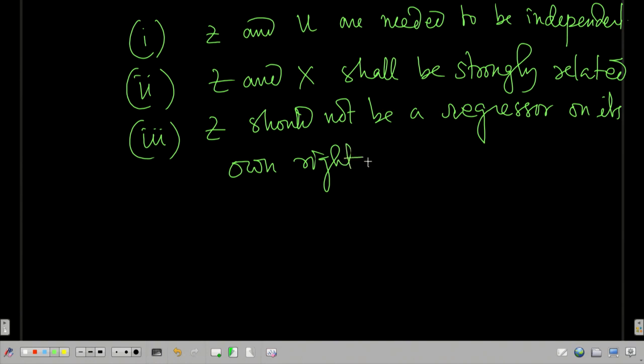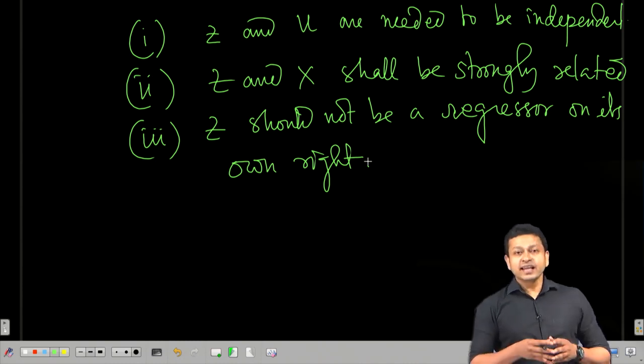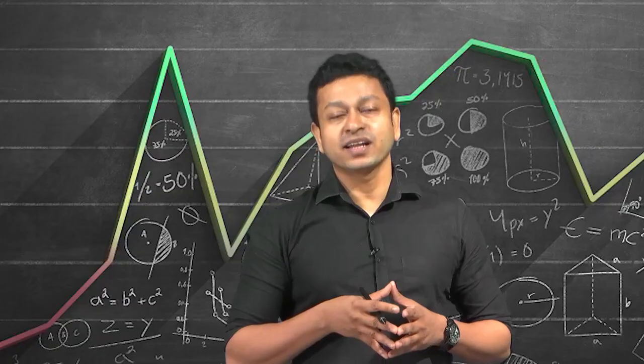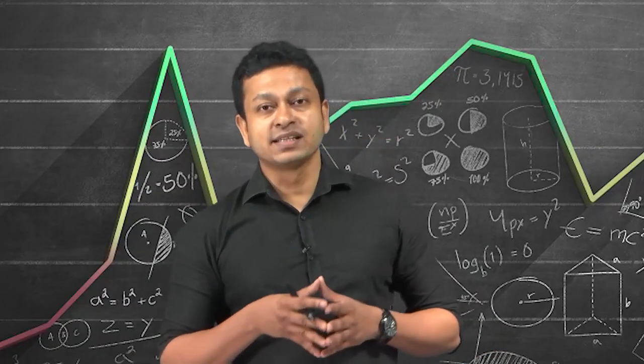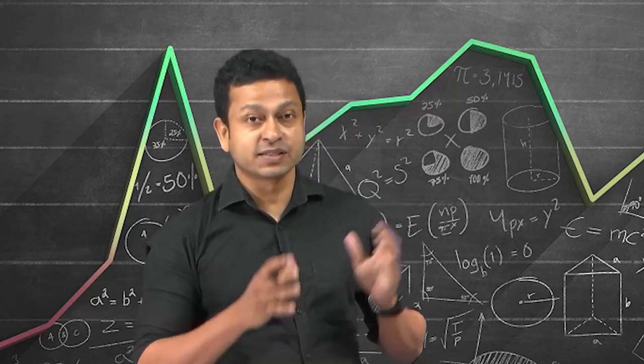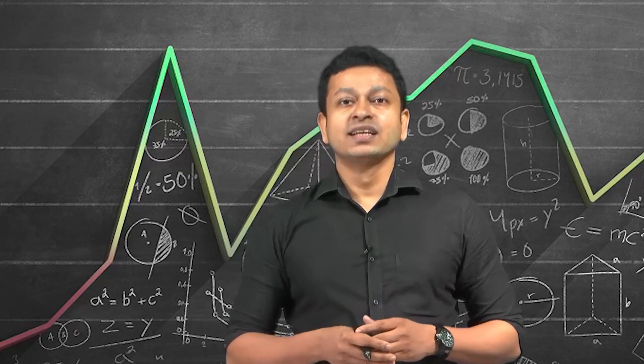So, essentially this sums up the mathematical properties of the IV, and in the next lecture we will do a hands on problem where we will use our software and run a 2-stage least square, and we will try to interpret the results that we get, and we will try to recall the mathematical properties we have just derived here.